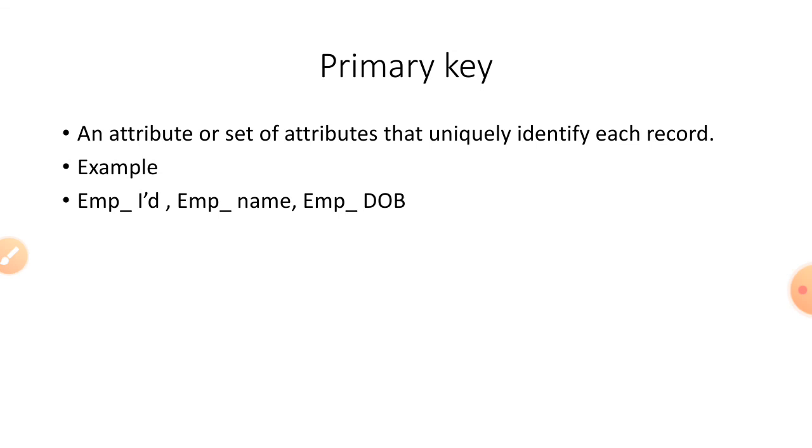Students, over here we can say that if a relation contains two or more different attributes that can be used for unique identification, what we have to do is select one particular attribute as the primary key. So a relation cannot have more than one primary key, it consists of just one primary key. There can be many different attributes that could be used as a primary key, but we have to apply only one primary key on one attribute.